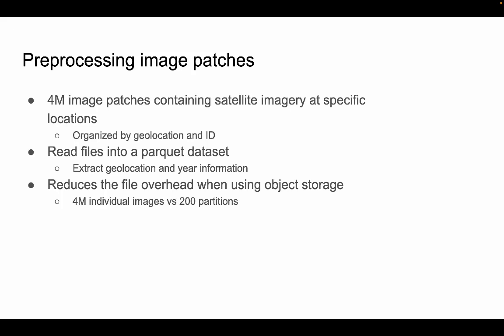The first thing is to just pre-process image patches. They're organized by geolocation and ID, and we actually convert these into Parquet files. And so you can imagine this as taking a bunch of images, concatenating them together with their metadata, and putting the metadata and the images in separate columns. And this is really useful when we're using object storage. These are places where you have a put and a get interface for your data. And when you have lots and lots of images, millions of images, the overhead of doing the function calls for getting data can be significant. It's better to have everything in blocks or chunks or partitions for data processing.